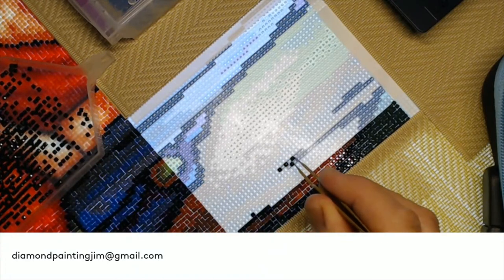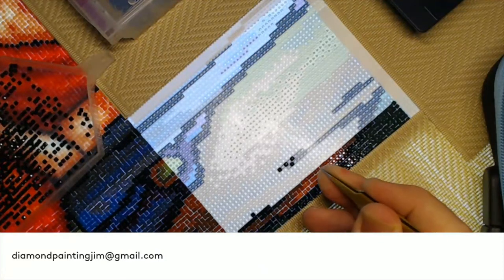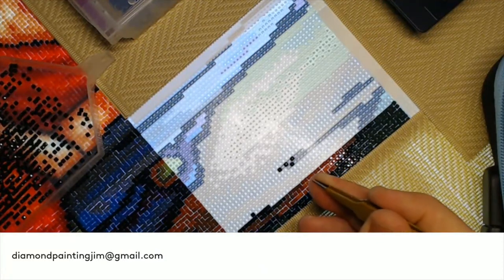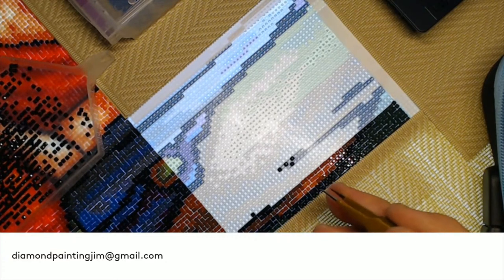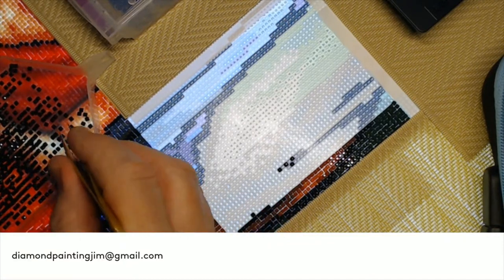So the first time that I've had a diamond painting from this company, I'm trying to remember the name of the company, I need to look it up. It's Create Love Share from Australia that I ordered this one from.